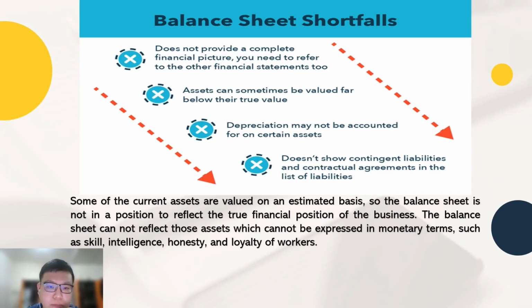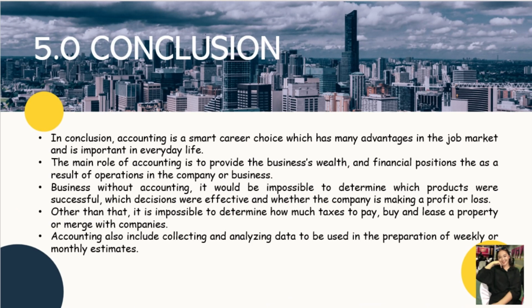The balance sheet is good, but it also has shortfalls. Some of the current assets are valued on an estimated basis, so the balance sheet is not in a position to reflect the true financial position of the business. The balance sheet cannot reflect those assets which cannot be expressed in monetary terms, such as skill, intelligence, honesty, and loyalty of workers. In conclusion, accounting is a smart career choice which has many advantages in the job market and is important in everyday life.